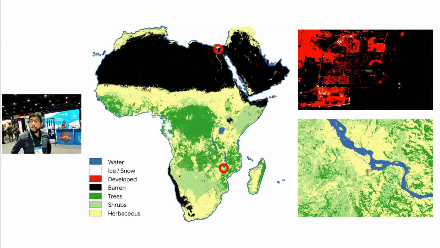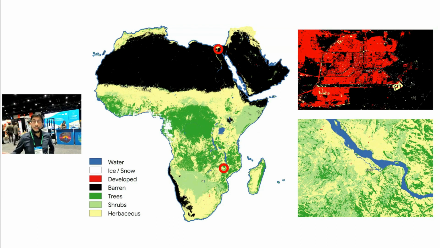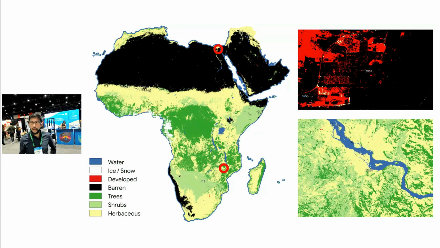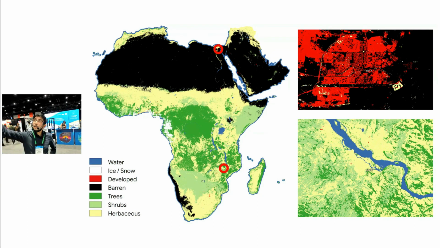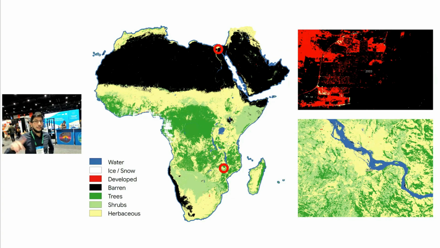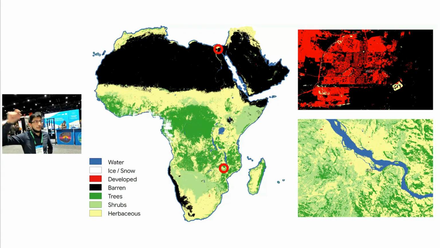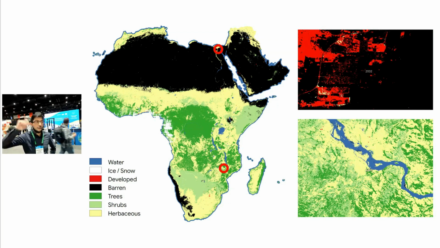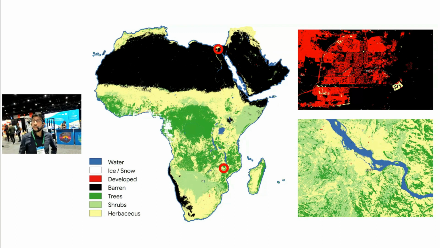Here we have Africa, which is a quite challenging place to map. There's a lot of heterogeneity in the landscape. There's a lot of places with open canopies, shrubs, very dry. And so we see two examples here. One, the one on top, is the construction of the new Cairo, east of Old Cairo. And you can see how all the buildings kind of appear individually over time in this area. And the light colors are even the courtyards in the middle of those buildings.